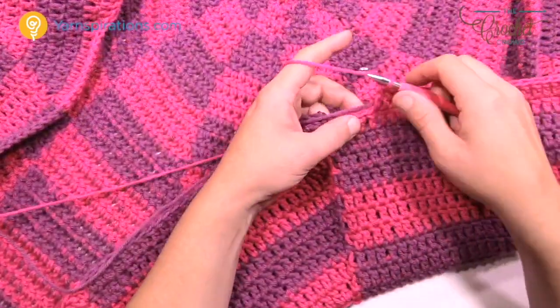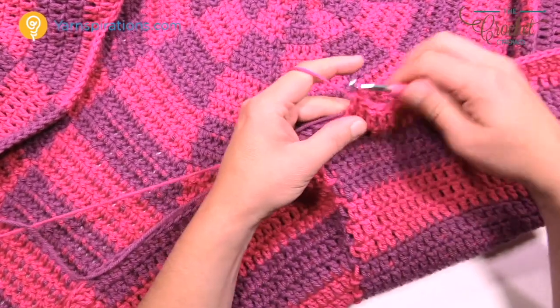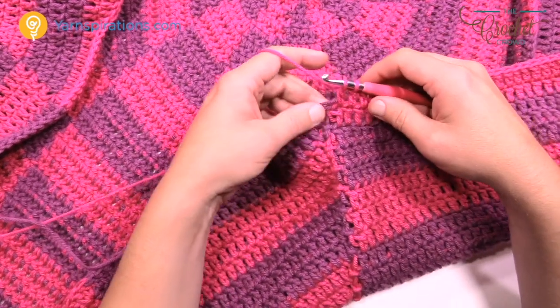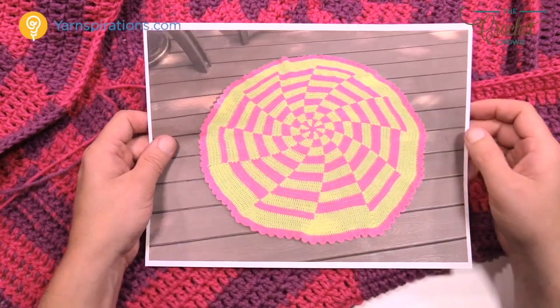So now I'm back, and I'm just finishing up my final two rounds of doing the pinwheel. I'm gonna give you some options if you would like to continue, and some advice, and I want you to have as much creativity as possible. So I wanna stop here, and let's talk about what we're gonna do next. So here are some options for you.